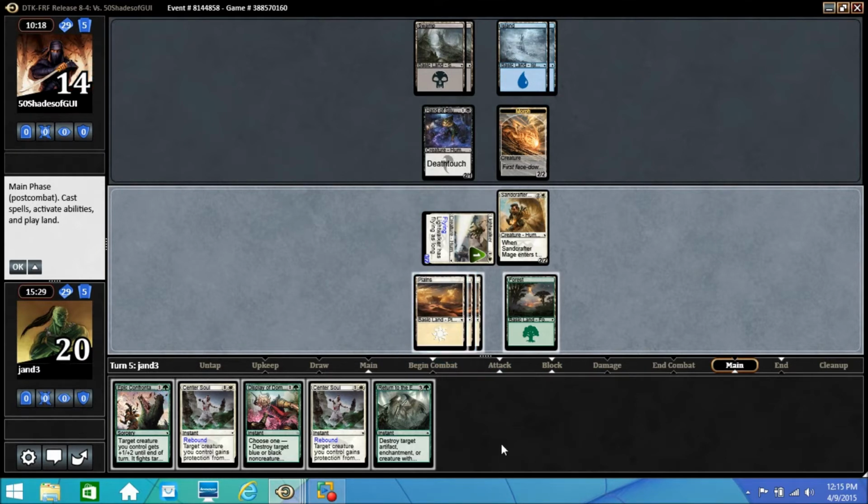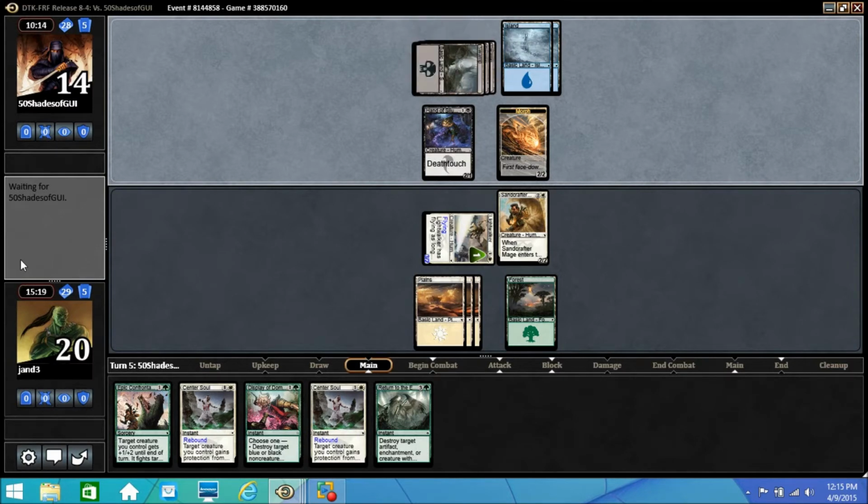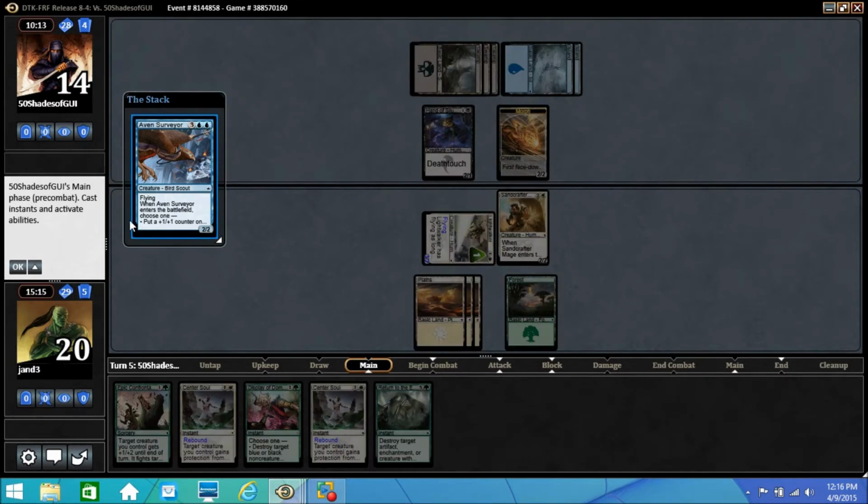So that opens up some other things if we want to use the Epic Confrontation on this. I don't think so, though. I'm not really threatened by it right now. Let's just hold on to that in case something better comes along, or maybe we get him out of clock. Good thing we hold on to that.